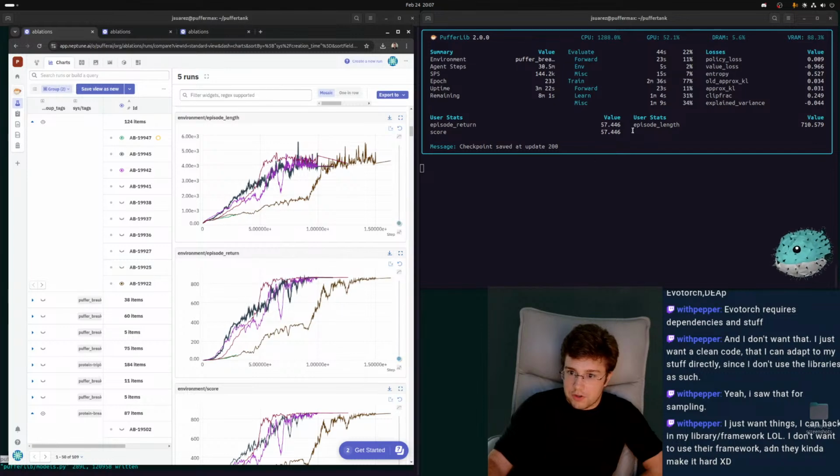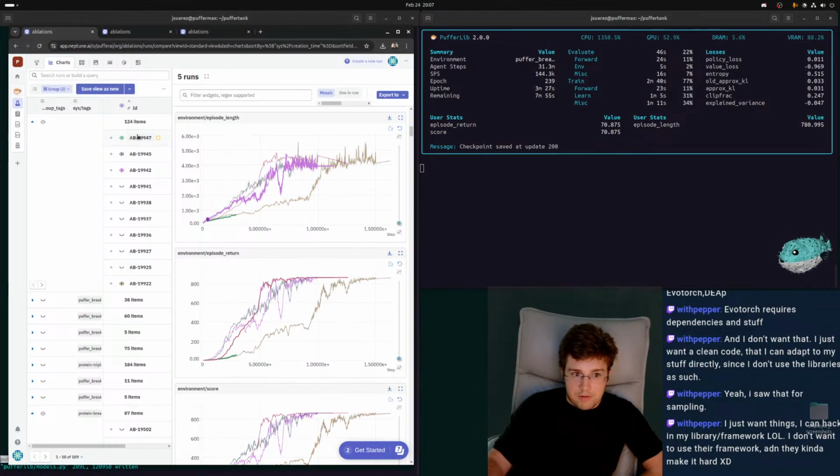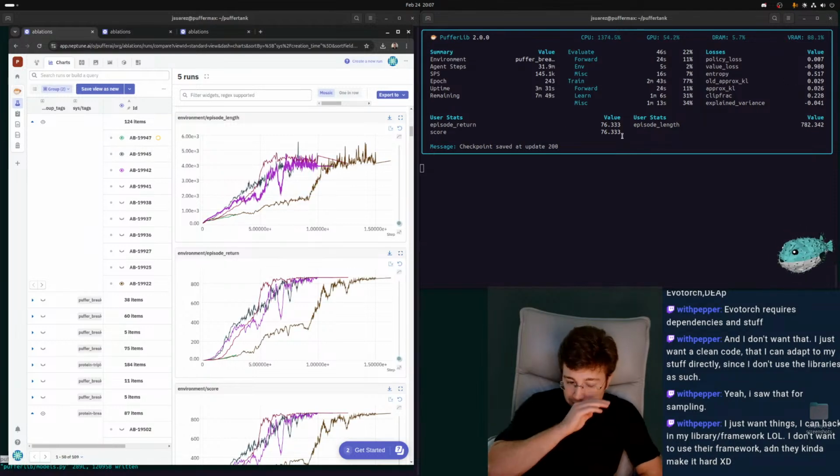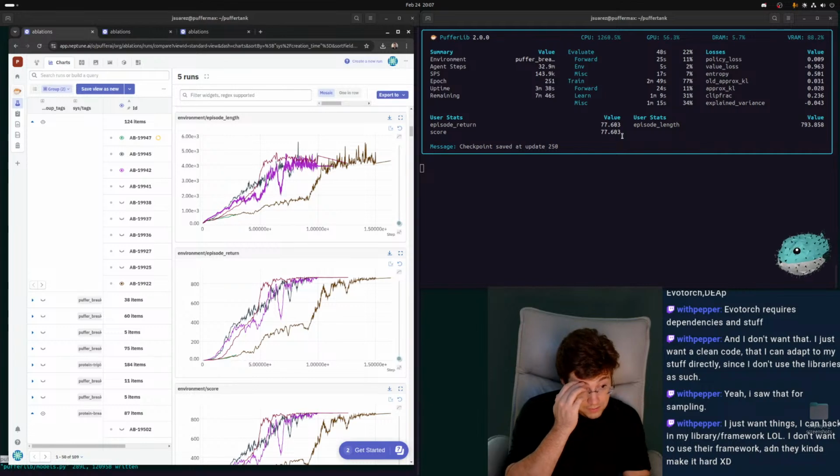Okay, we'll see how this goes. There are kind of two things that could happen here, right? One is that this just doesn't work as well when you increase the horizon. But what I'm hoping is that there's just a startup period that's longer while it figures out how to adjust the effective horizon.